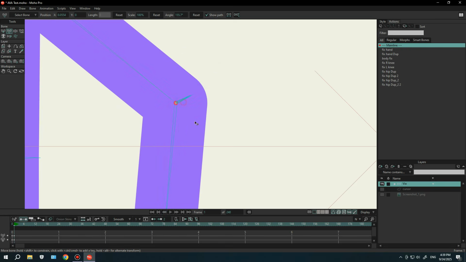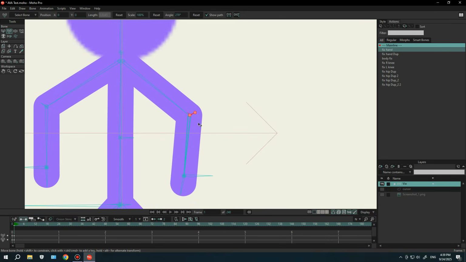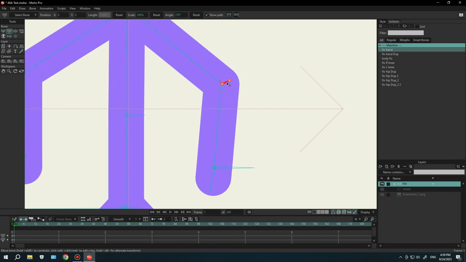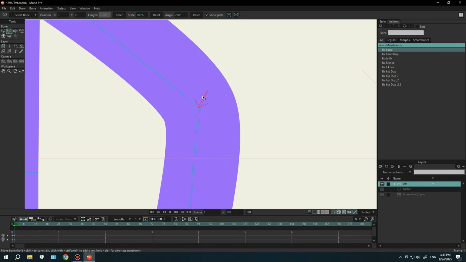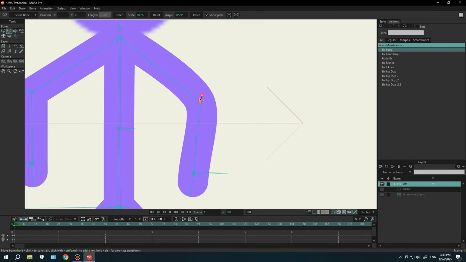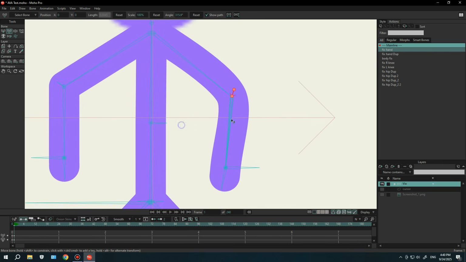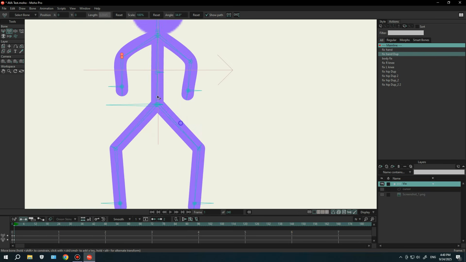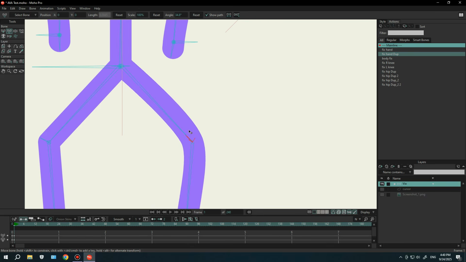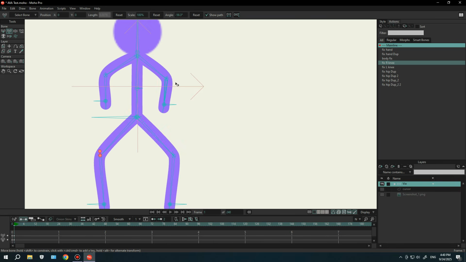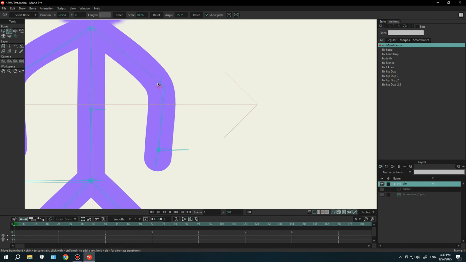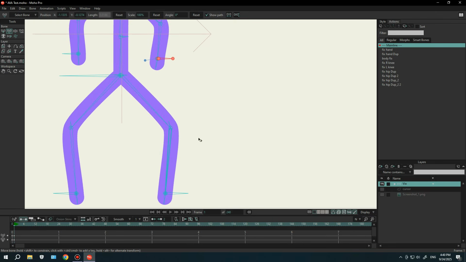These are super important for making the animation look professional. Here's why. When arms or legs bend, you don't want them looking sharp or pointy. It doesn't look natural. Sometimes the arms even need to bend into a smooth curve. That's where the smart bones come in. When you bend a limb, you can use the smart bone to adjust how sharp or smooth the bend looks, even turning it into a perfect curve if you want. And if you're more advanced, you can also use the point bones for creating special, custom movements.